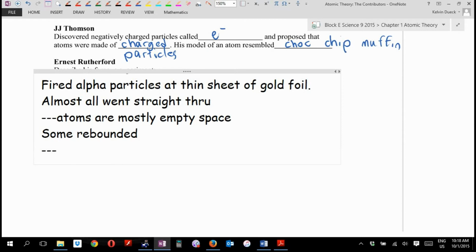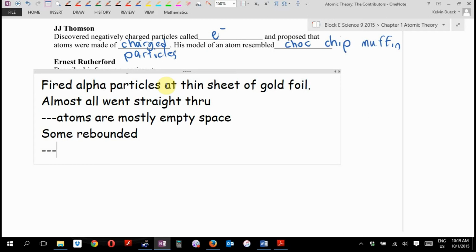Well, how do you know they rebounded straight back? Well, by straight back, what I really mean is they bounced back at about an 80-degree angle, because this was a very long, painstaking experiment in a dark room. I showed you the video of the modern equivalent because we can detect them now. He was doing it with almost like the glow-in-the-dark moons and stars for wallpaper. It was almost that kind of material. So he had it all dark, and it would very briefly glow or phosphoresce when one of the particles hit it. So he was literally staring.